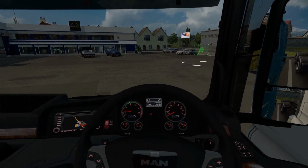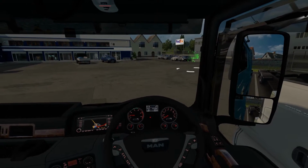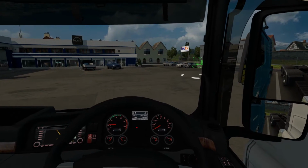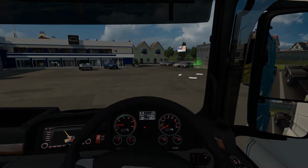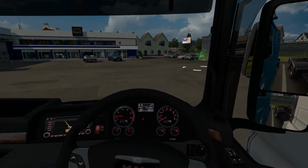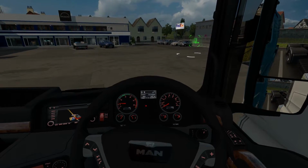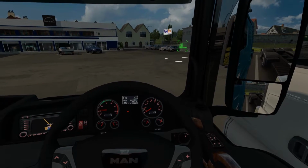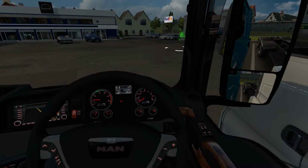Now, obviously you've got your rev counter on the left with a really nice green zone and red line. It's really easy to see from a distance, especially with miles per hour, as it's spread out. But I would like to see the font a little bit bigger. But I really do like these rev counters. They're really nice and really easy to see at night. Below that, I'm not too sure what that is. Something to do with AdBlue on the left, I'm guessing, and then is that oil? And then you've got 2 fuel gauges.